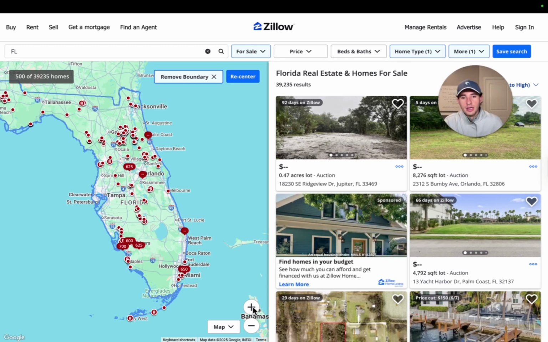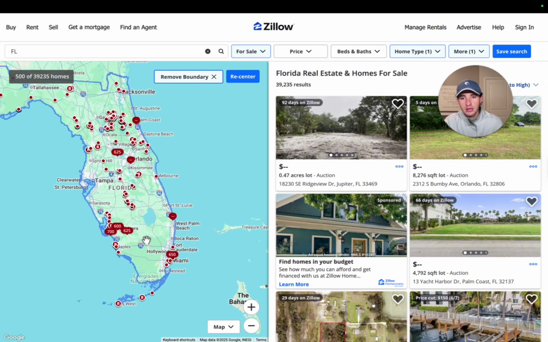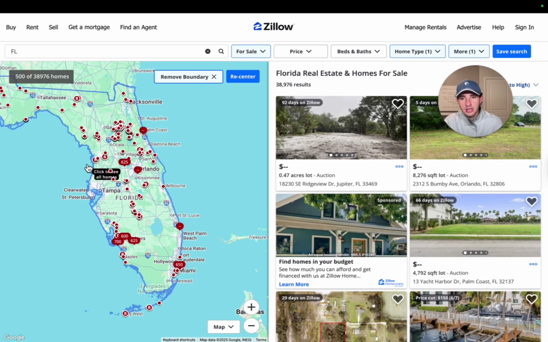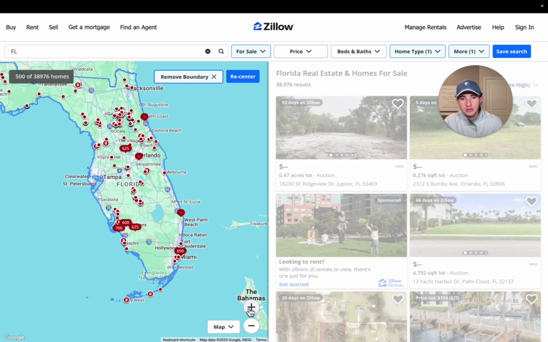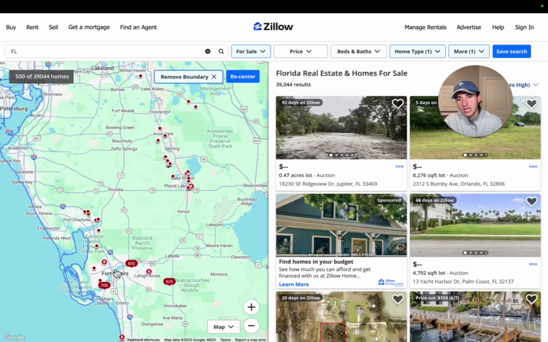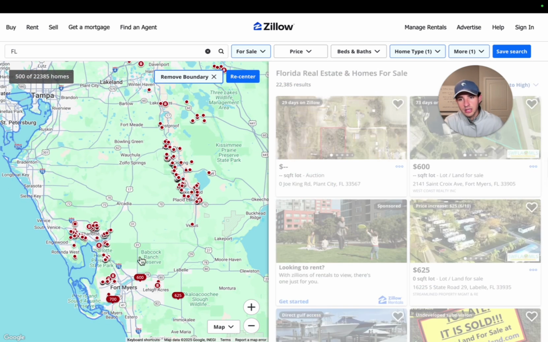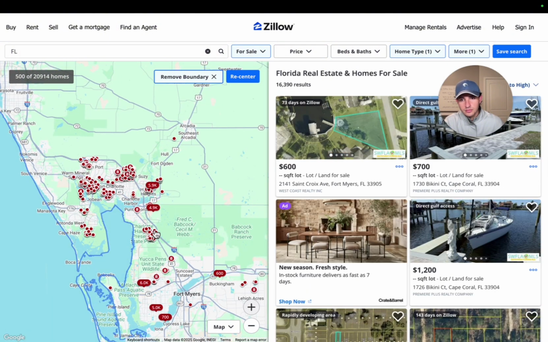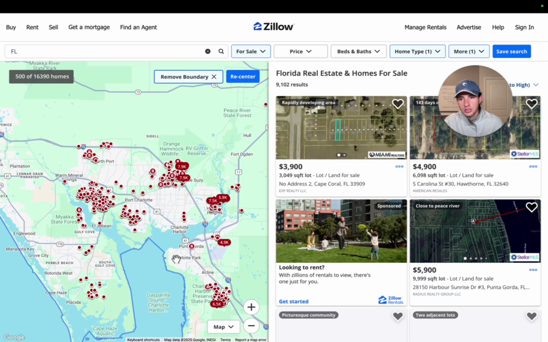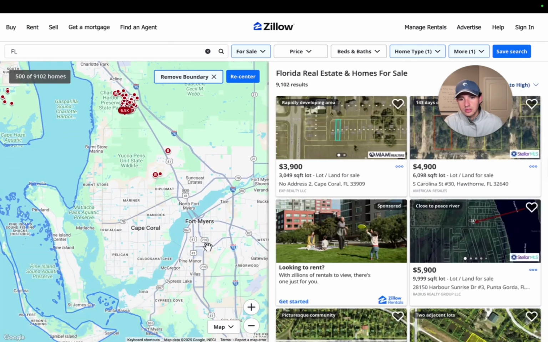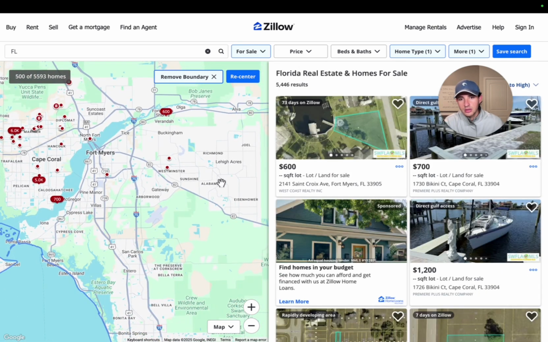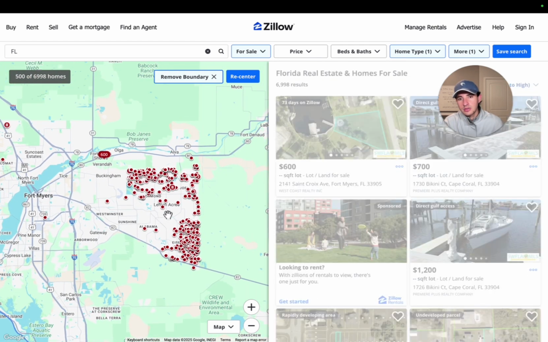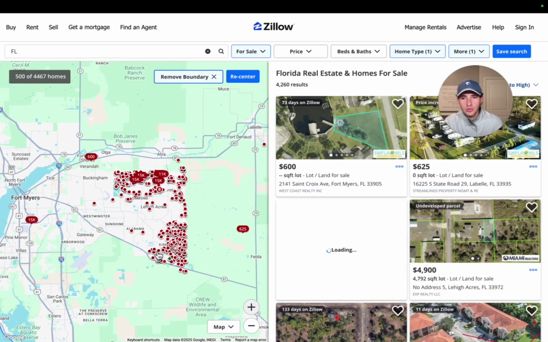Perfect. So as you can see, you just need to find the areas where there are many lots, okay? So as you can see, there is some activity in here, there is activity here, there is activity down here. So I like this place. So of course, Cape Coral, Lehigh Acres, these are really hot markets. Look right here. Port Charlotte. Let's go Cape Coral, let's see what's going on here. Lehigh Acres, oh man, it's a really hot market. But let's start with this one, and then I'm happy to do another area.